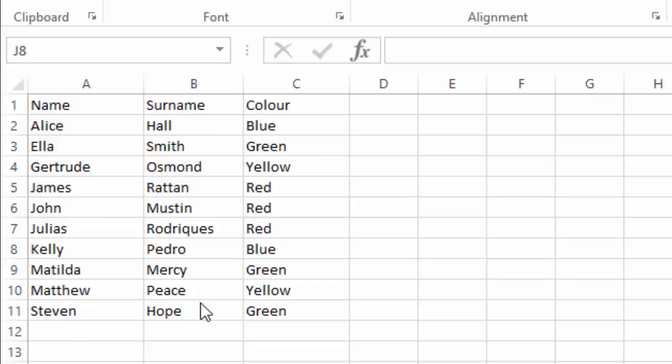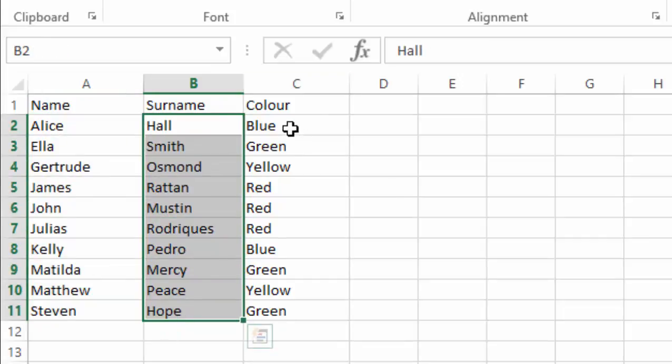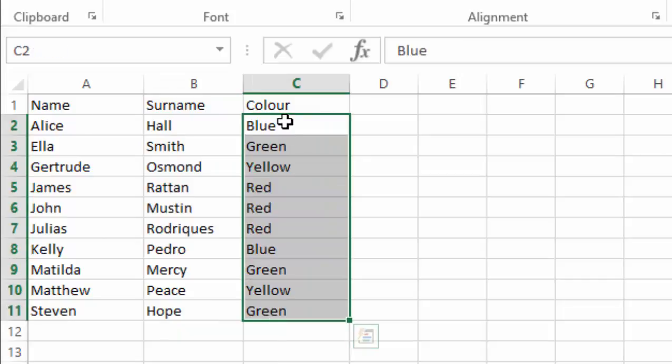What we are doing is trying to find some information in an Excel spreadsheet. We want an input box that will ask for a student's name or something like that and their favorite color. We already have some information in a sheet: their first names, their surnames, and a color associated with them.